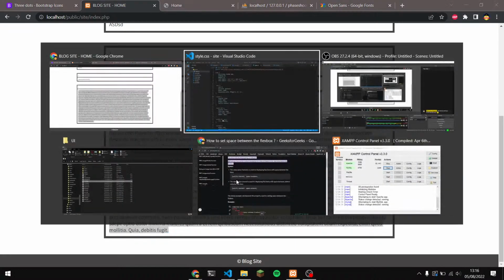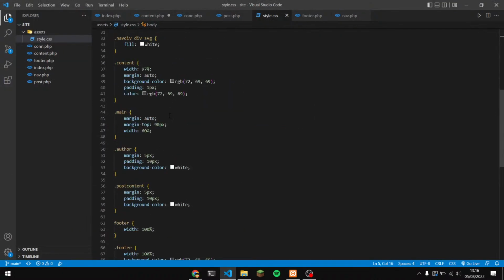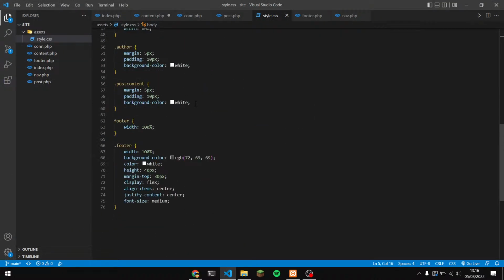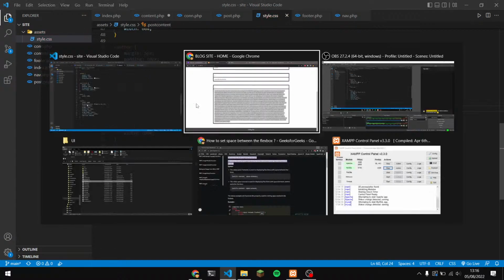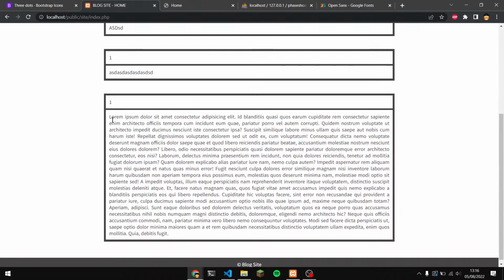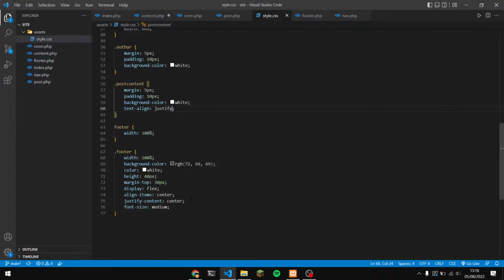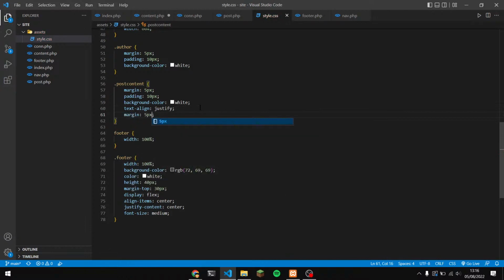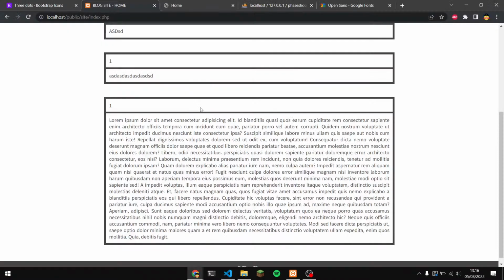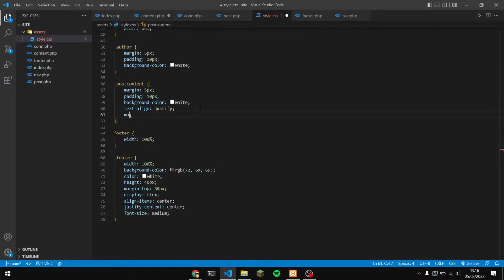Text align should be justified for content, I feel like. Post content, text align justify. Okay, it looks better because it's here and here. And margin of 5 pixels should be good. Not margin, but padding.